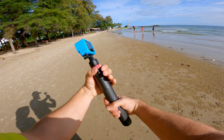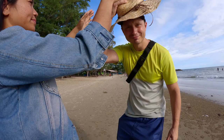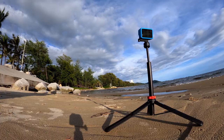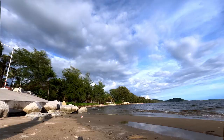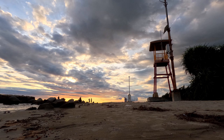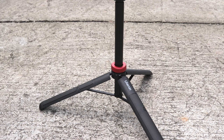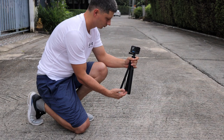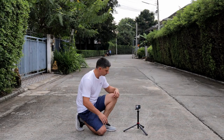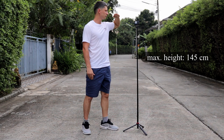Now, if you unscrew the red metal ring at the top of it, you can unlock the tripod legs. Now, please take a look at how the tripod legs extend really wide, so it's a really stable solution. You can either use it as a small tripod for extra stability whenever you need to record, for example, a time lapse, but at other times, you can also fully extend it up to 145 cm. Then it's going to be perfect for vlogging or taking photos.